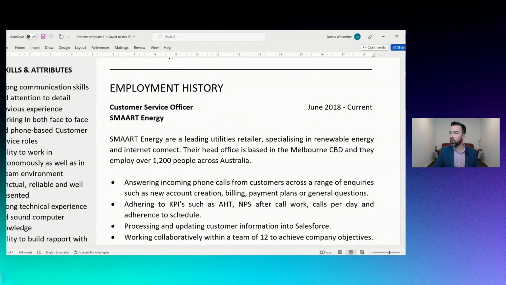For me, employment history is the most important component of your resume. Your last role is often the thing that is looked at first on your resume. That is where a recruiter's eye will normally first go. And their eye goes there to begin with for several reasons. The easiest way for me to get a sense of who you are and your suitability for the job is to understand what your last position was. That gives me the clearest indication straight away on who you are and what your likelihood of being successful with this role is. We do reverse chronological order.